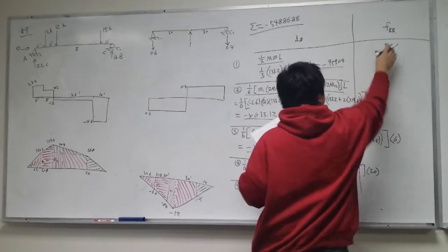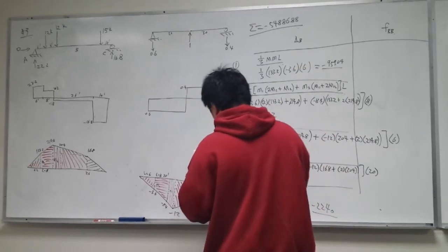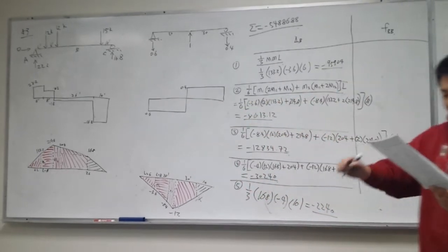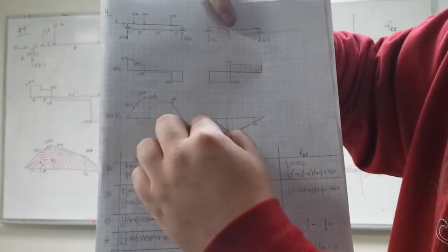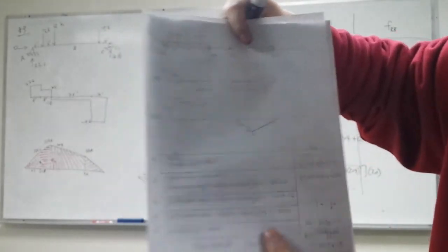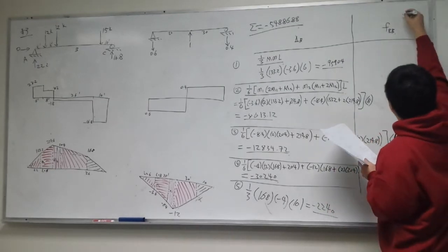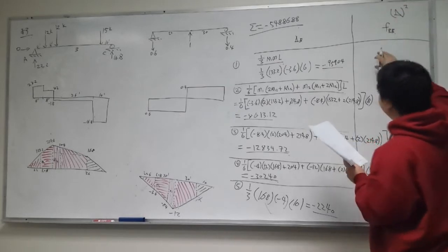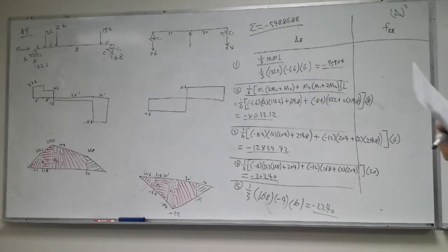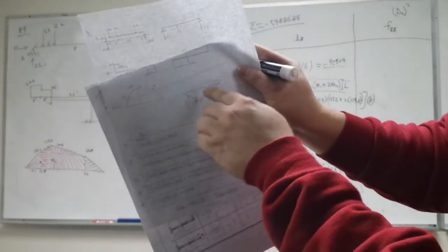And for FBB, it's easier. I should bring it back here. For FBB, you only look at the unit loads. So you're going to have 2 parts, triangle 1 and triangle 2. For FBB it's easier because if you have a triangle, you only have to take the area. You just take triangle times 2. So in this case, it is triangle to triangle for this one. And for this one, same thing.